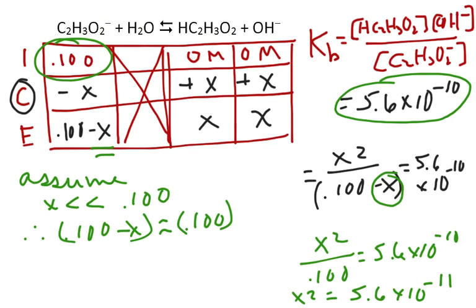And what we're going to do is take the square root of that number. When I do, the square root of that number turns out to be X, which is our hydroxide concentration. And I'm going to take a moment with my calculator off screen and calculate this square root. And I get a number that doesn't make any sense whatsoever.